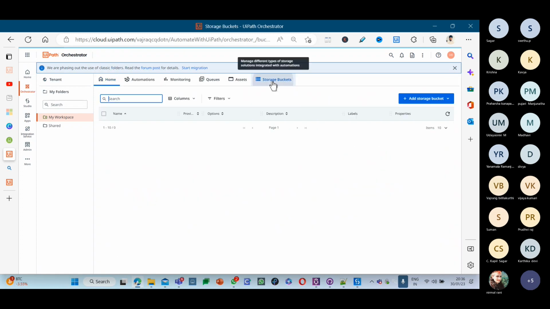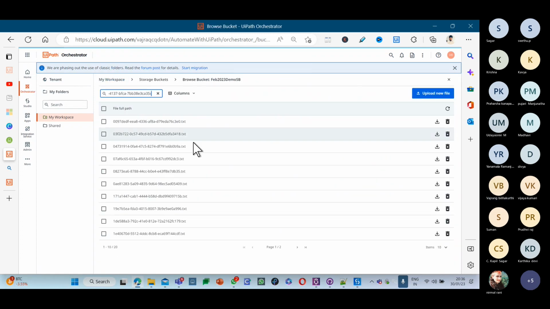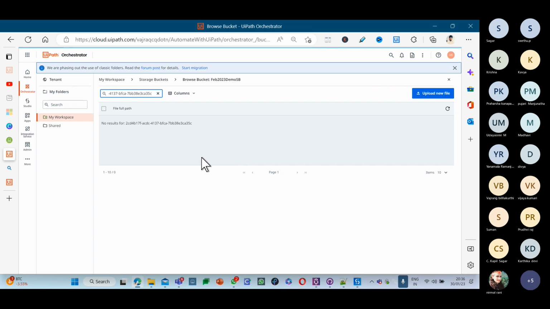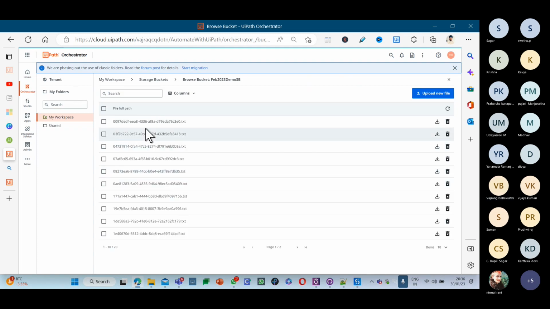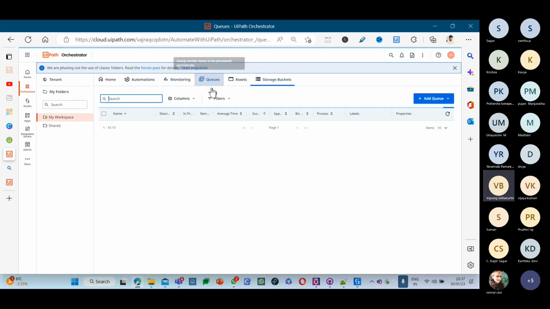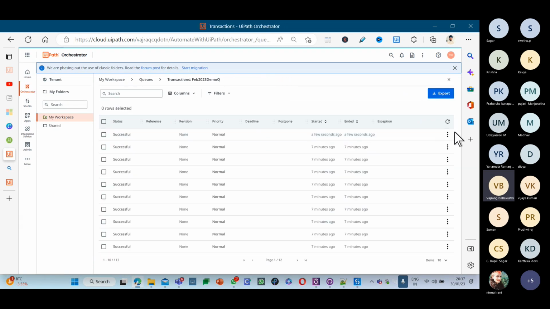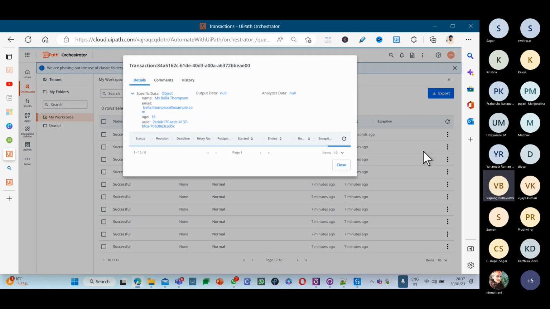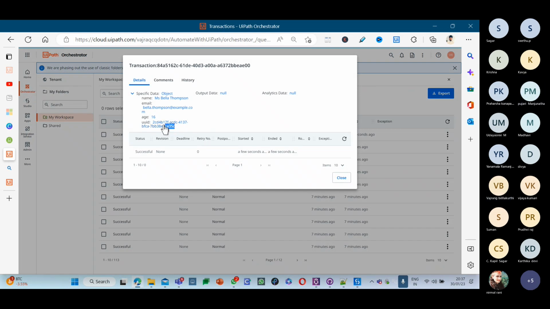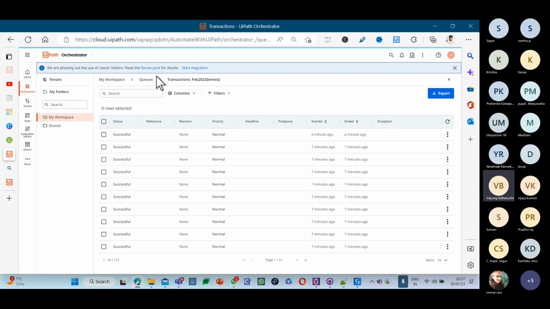Close. Storage buckets. Let's just refresh. Storage buckets, queues, queue, view transactions, successful item, view details. Control C. I hope this should be the file name.